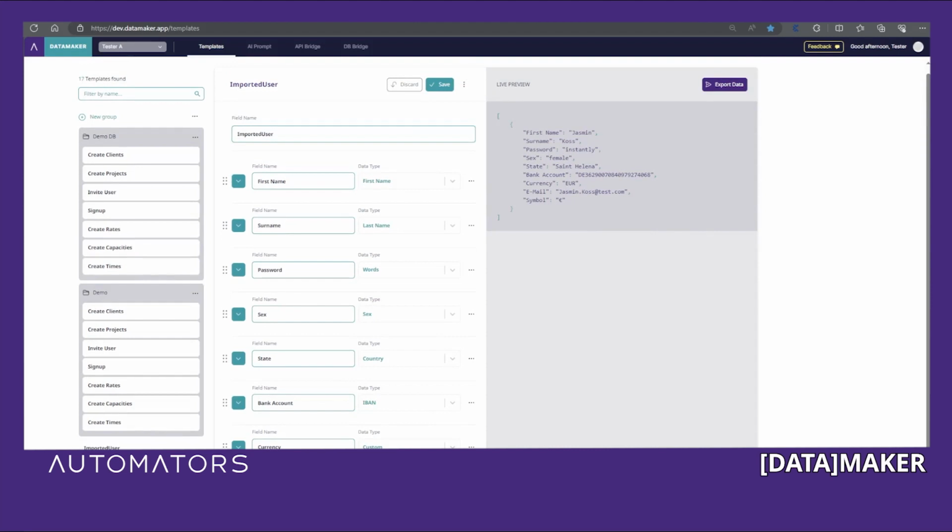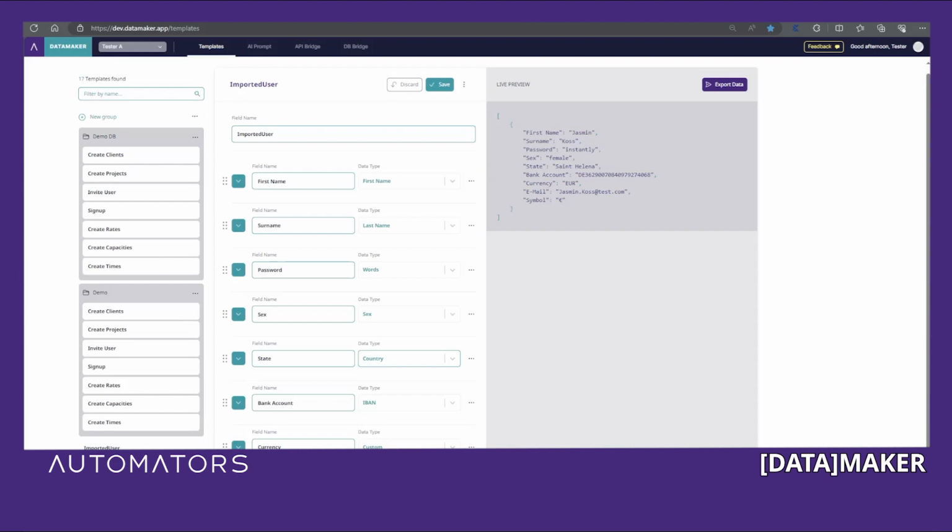For instance, you can generate a general template, like the imported user template here, that offers a wide range of variations. While this flexibility is valuable for testing various scenarios, there are times when you require specific test data for individual functionalities. Instead of duplicating the template, hard-coding the desired country, and potentially creating a cumbersome collection of templates, or repeatedly creating and deleting templates, you can now take advantage of the AI prompt feature.